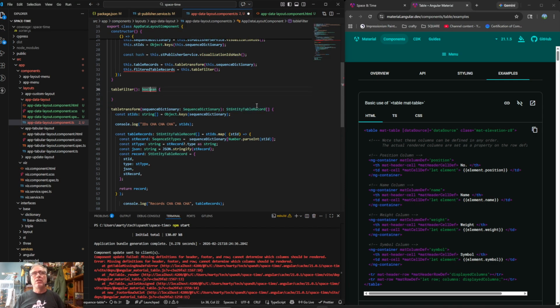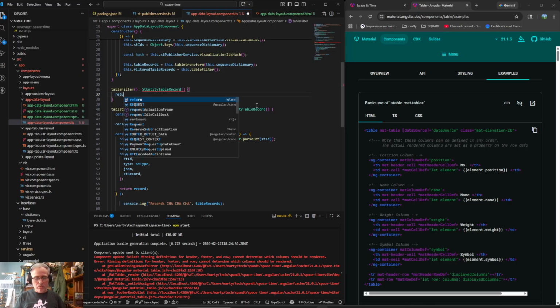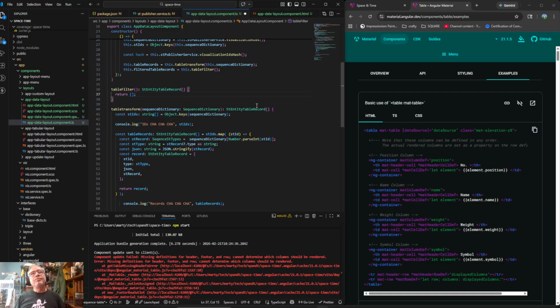Maybe in the future, I'll get comfortable enough with material table to do it, but for now, I just don't feel comfortable with that.